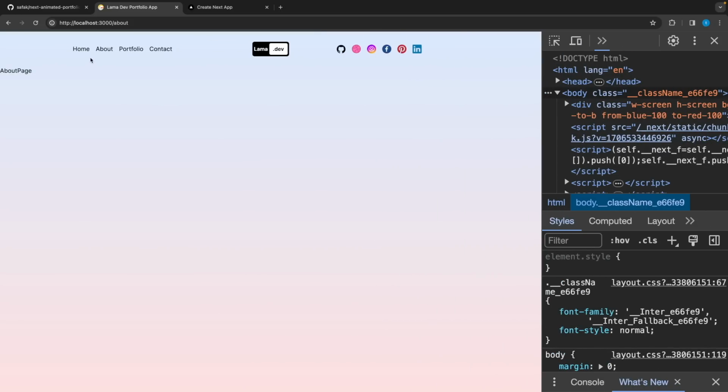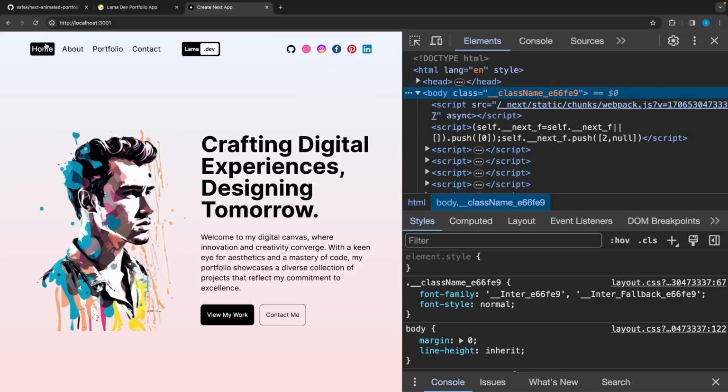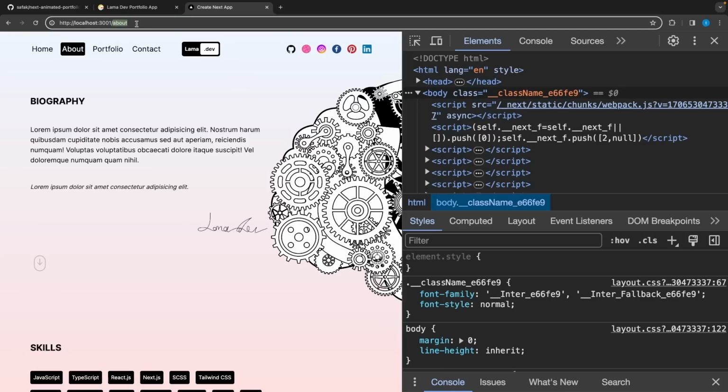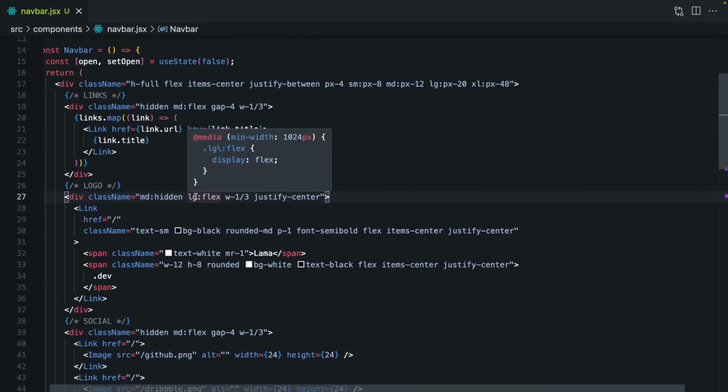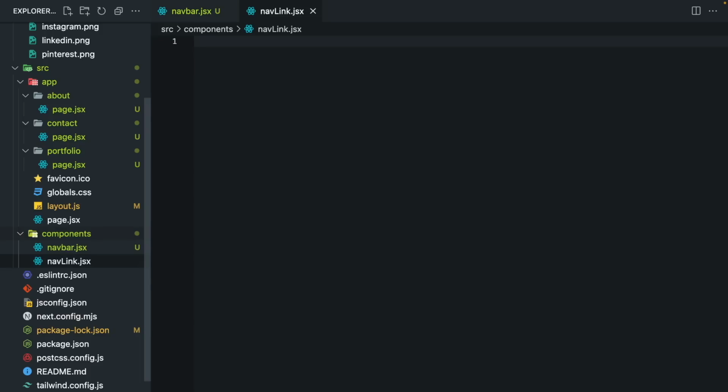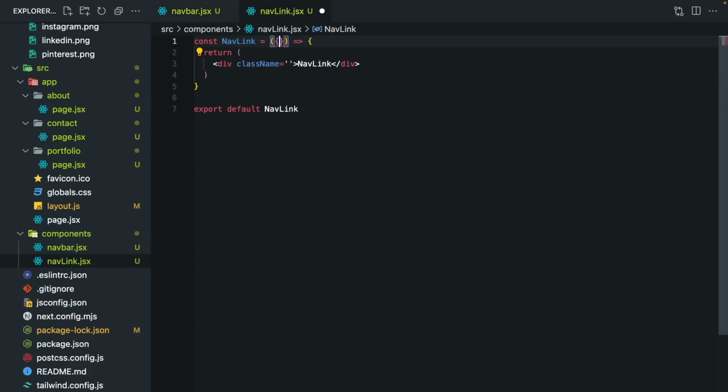So let's give a style for our items. As you realize, the font size is bigger, but also when I click on an item here, it's changing its background color and text color. But how we are gonna do that? When you use Next.js, it's really easy. Basically, we are gonna take this path name from the URL and we are gonna compare with our link title. If they are equal, we are gonna change its background color. To do that, we can create a new component. Let's say now link. And we are gonna take our link as a prop and show it here.